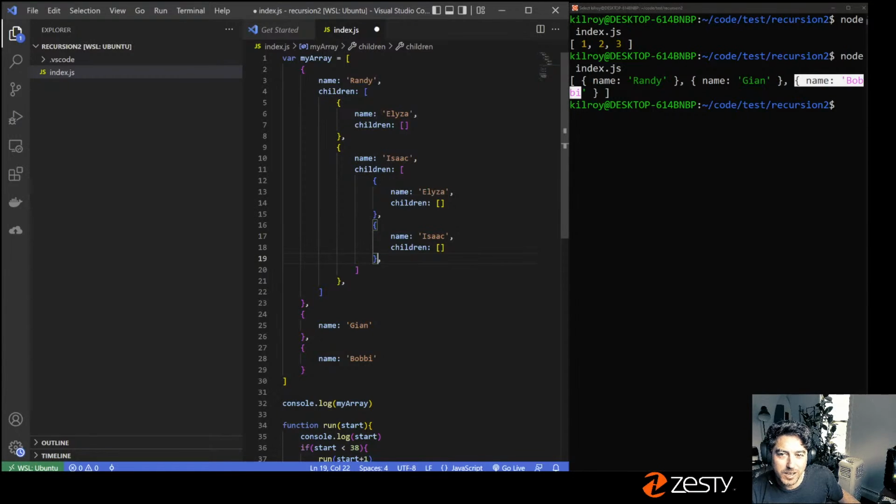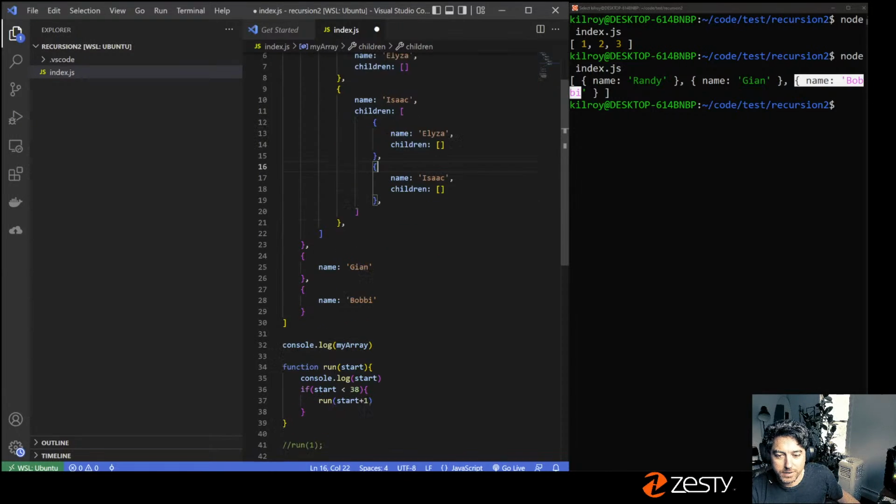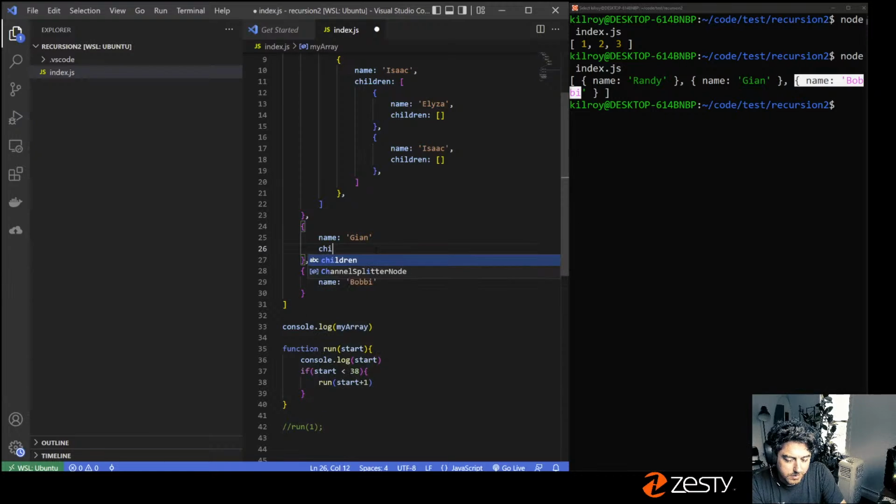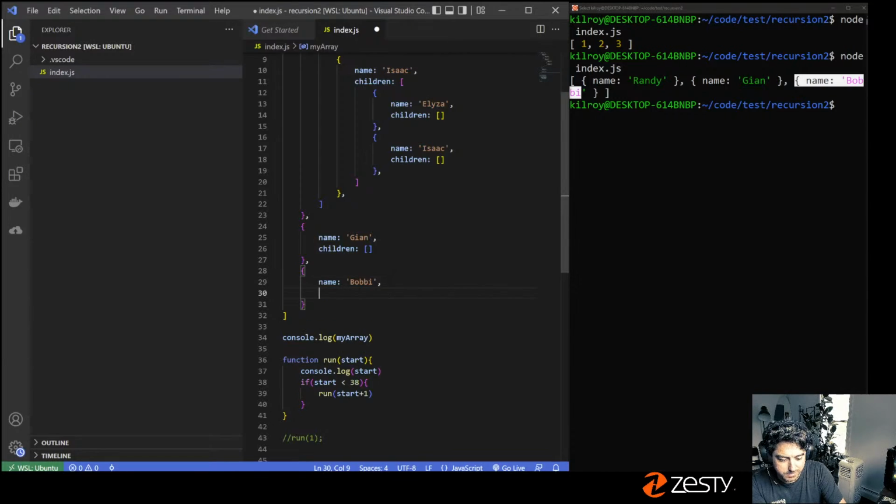And it gets to look complicated, but the key thing is that I'm trying to keep the same structure. So every object has a name and children, right? And the children are the same thing. They're going to have a name and children, right? Same concept. So Gian and Bobby, we're going to give Gian no children, and Bobby, you're going to coincidentally have a lot of children.